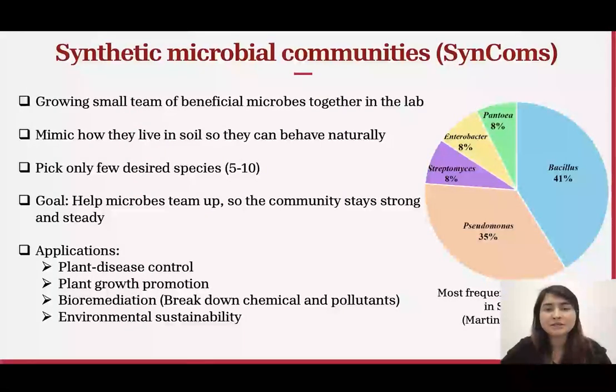Imagine assembling a team of soil microbes, just 5 to 10 microbes per trait that you want, and growing them together under controlled lab conditions. That's essentially what a synthetic microbial community, or SynCom, is. It is a simplified, tractable model of the complex microbial ecosystem in the soil. The goal is to help microbes team up so the community stays strong and steady.